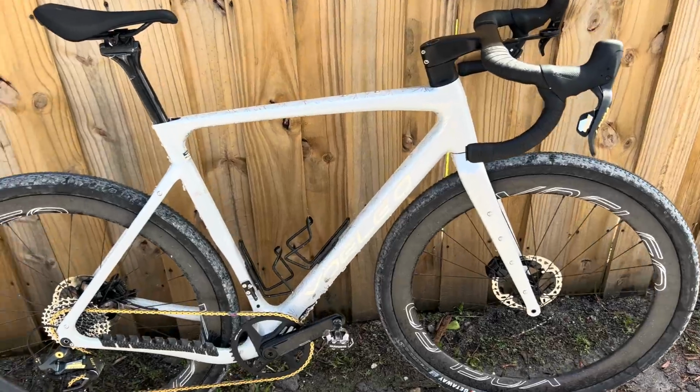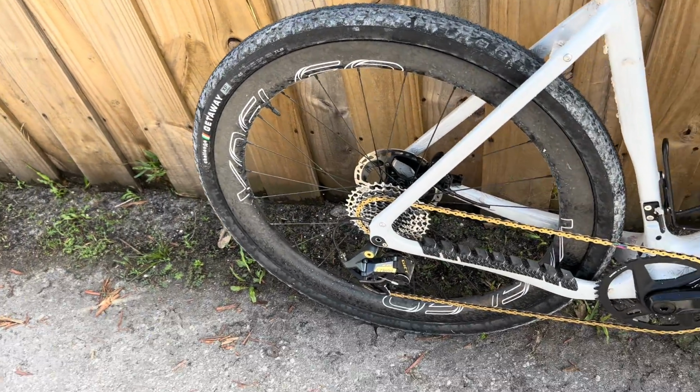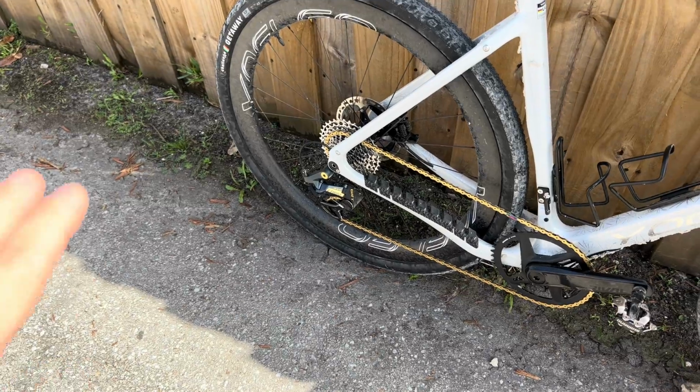And like I said, if you're looking for a really good group set as well, this L2 mechanical stuff, I'm having some issues with the electronic, but the L2 mechanical stuff right now, blown away.